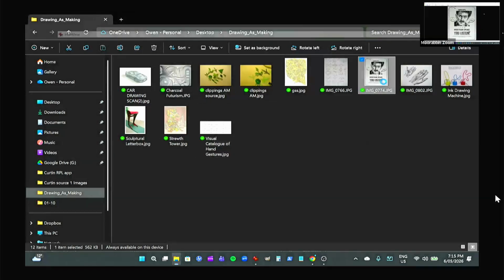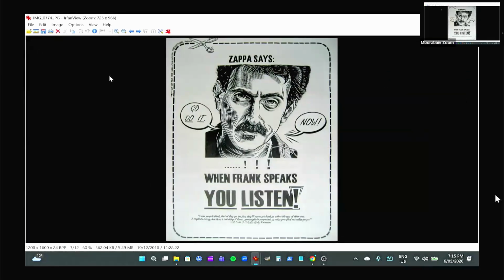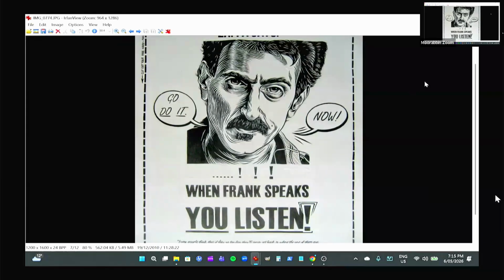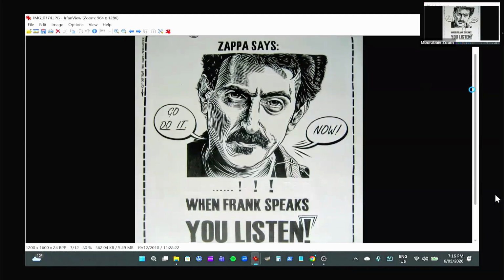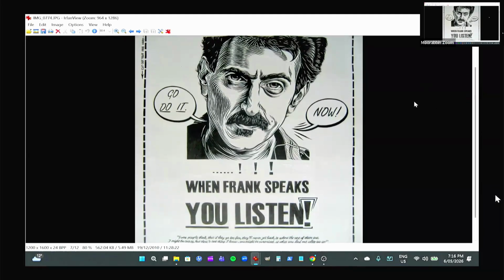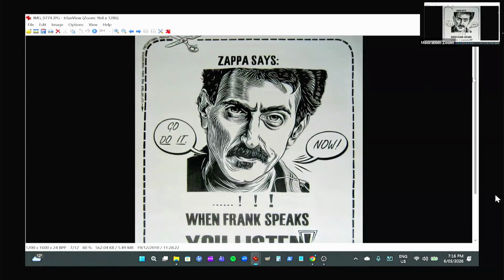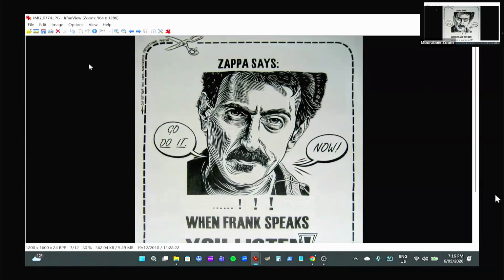And here's an example. This piece features Frank Zappa, who I'm a big fan of, and for some reason I decided I wanted to do a motivational poster, but take a different spin on it. It was called a hard taskmaster motivational poster. But anyway, the reason I wanted to show it was that this is using brush and ink.